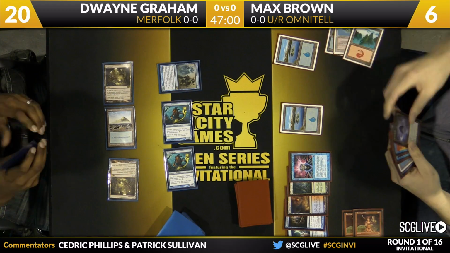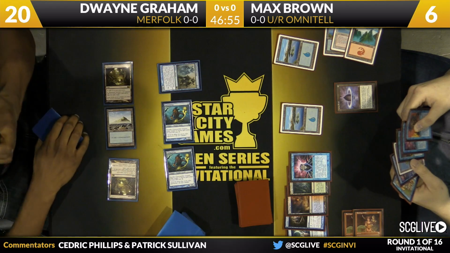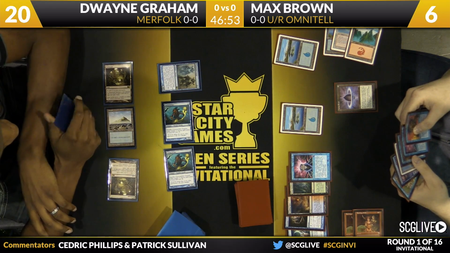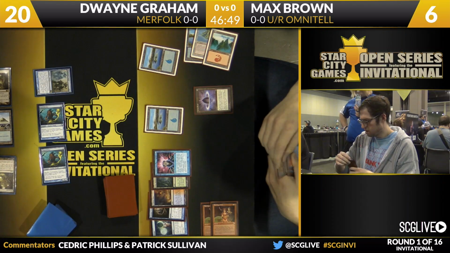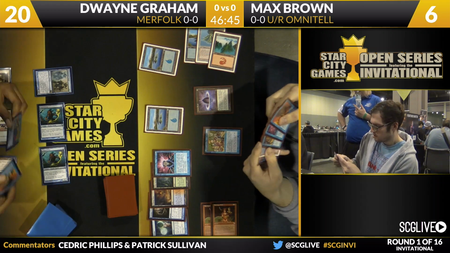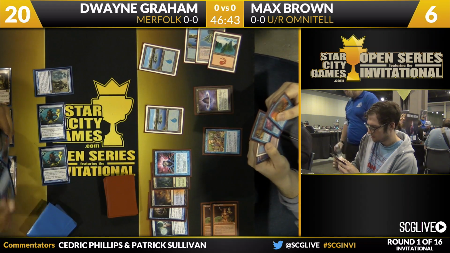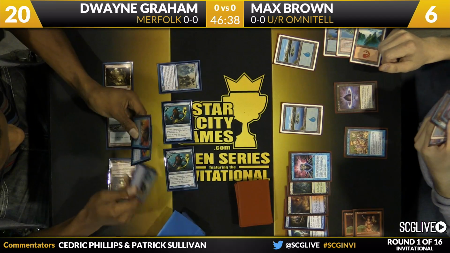A little surprised not to see him casting Lotus Petal right away. There it is. That's going to come into play. We're not going to have a fight over that. We're going to have a fight over the Show and Tell that a Burning Wish fetched many moons ago. And Graham knows that, and he's at the ready as well. Here is Show and Tell from our defending Invitational champion. Will it resolve is the big question.